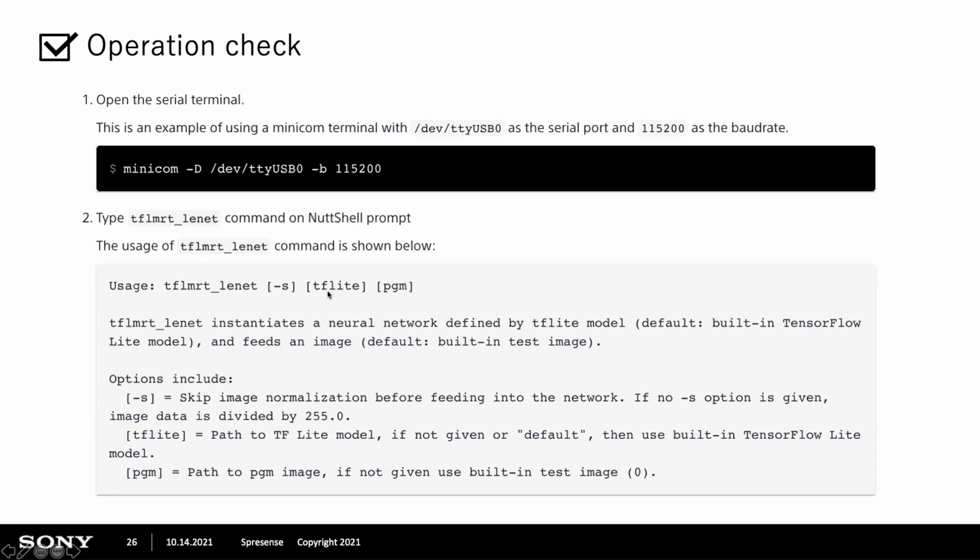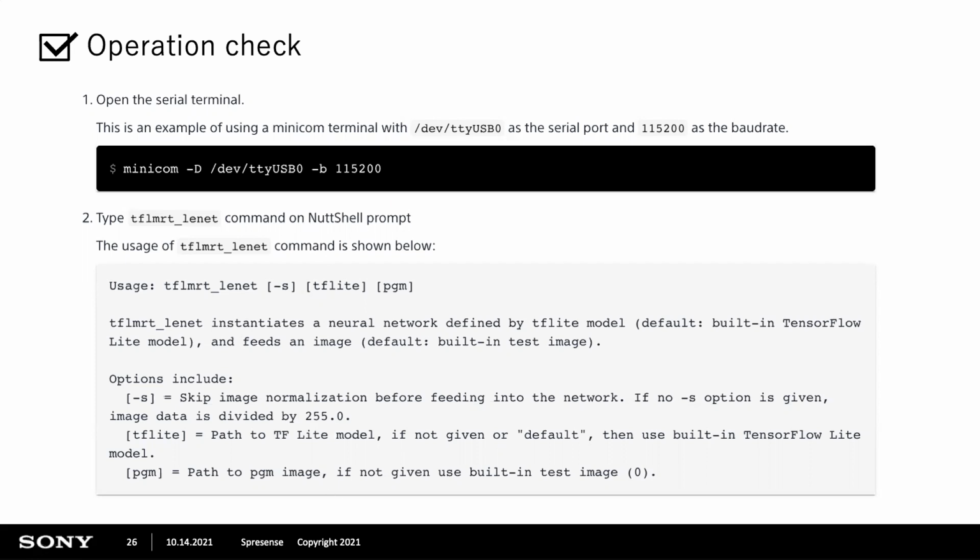And then we have TF Lite and then PGM. If you want to pass a TF Lite model, you can use it here. Or if you want to have the PGM image, you can add it here.